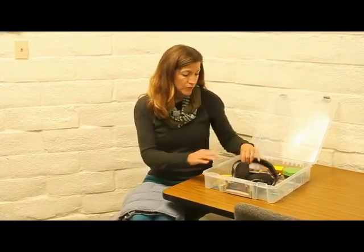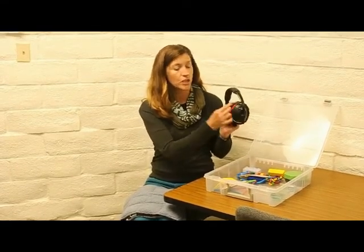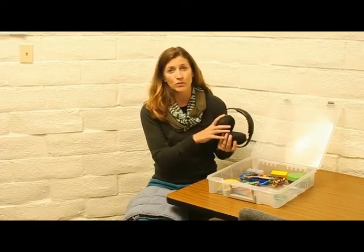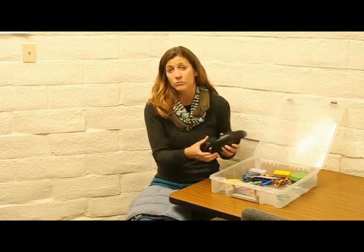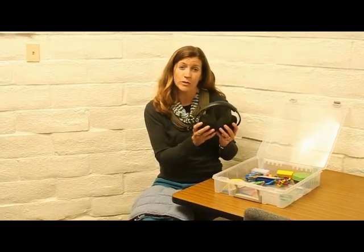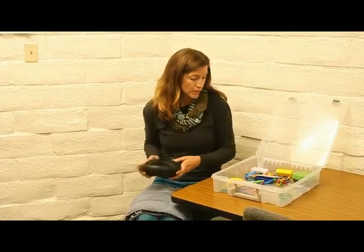Other things that are in here are headphones. The headphones have covers that go over them, so they'll be clean for different kids to use. But these will probably be one of the things that the families will use the most because for the most part, kids that are on the autistic spectrum just don't like to be in restaurants because they are just way too loud for them. So these headphones will be great for them. They are not noise eliminating, but noise reducing so that they can still have a conversation at the table, but it weeds out some of that noise that's too loud for them in the background.